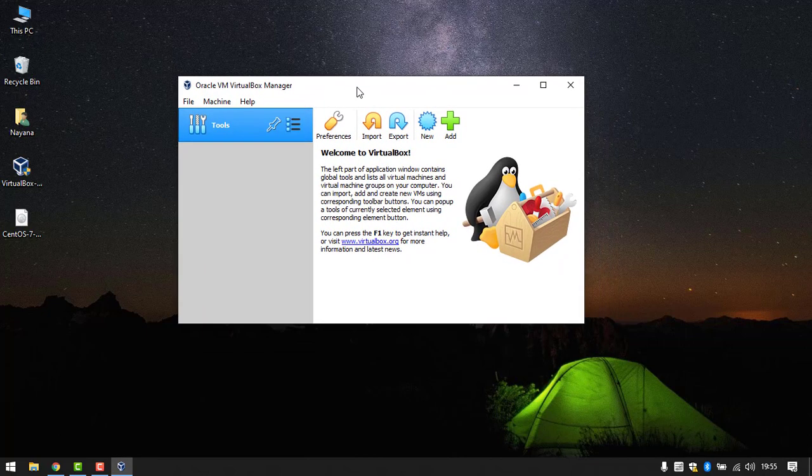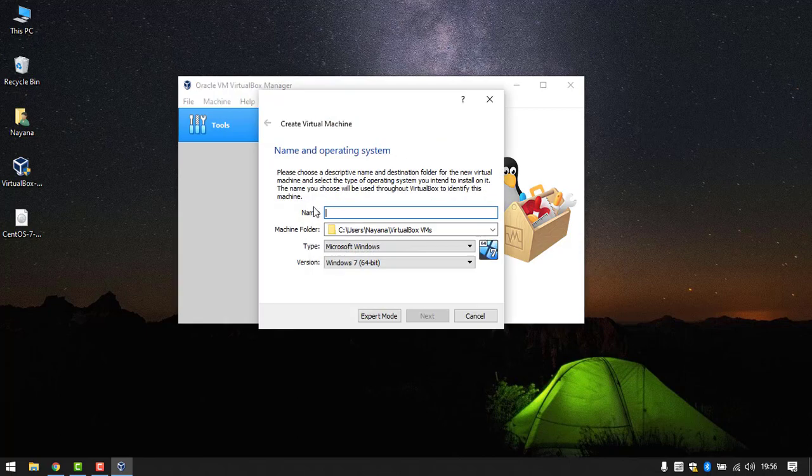So now we need to create a VM first, or virtual machine. Let's see how we are going to do that. First you need to click add, no, I'm sorry, you need to click new, and you need to give it a name. We are going to install CentOS 7 as the operating system in this virtual machine.